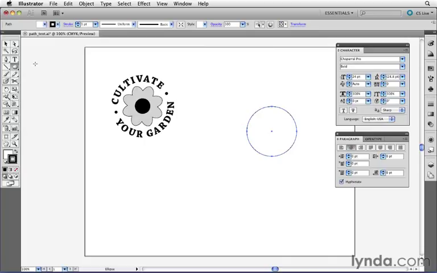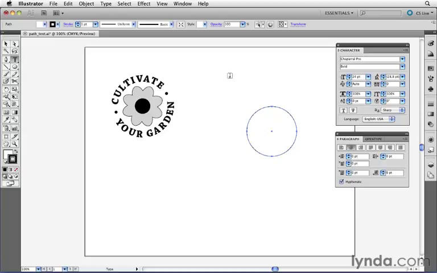I'll start by coming over here to my Tools panel, and I'll select the Type tool. While we know that there are several type tools here, which I can access by clicking and holding my mouse button down on the Type tool, I can use certain keyboard shortcuts so that I don't have to keep switching between these tools. For example, when I'm on the artboard with my regular Type tool, I know that if I click once, I'll create a point text object. If I click and drag, I'll create an area text object. If I click on an open path, that path will turn into a type on a path object.